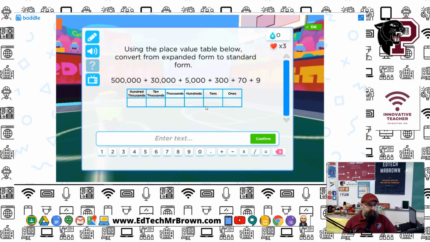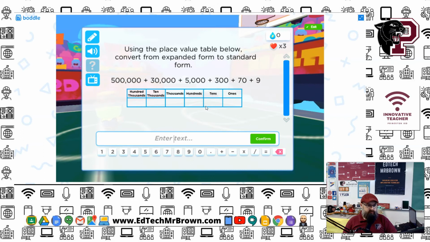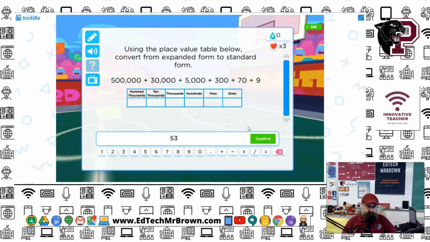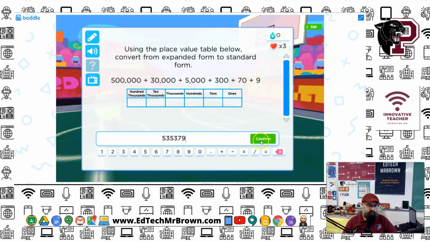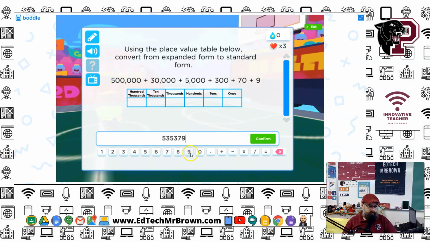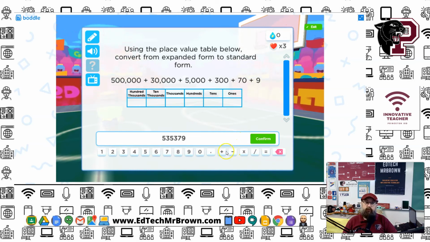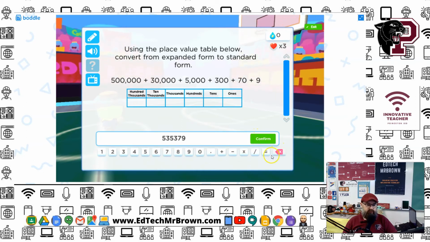Ooh, using the place value table below, convert from expanded form to standard form. 5, 3, 5, 3, 7, 9. And it looks like I could probably click down here on these also if I don't have a keyboard. So if I'm on a mobile device, I'm tapping on these numbers down here to enter my information.